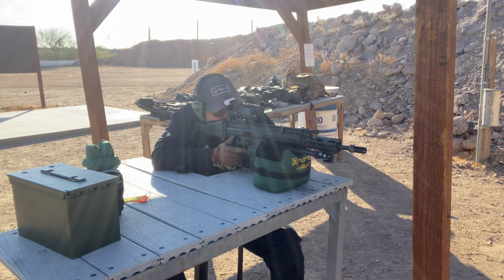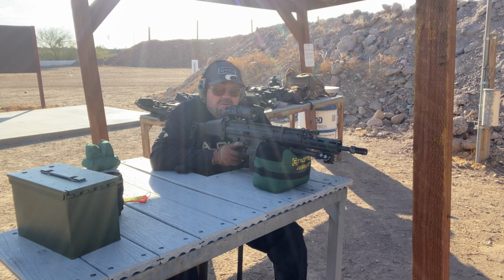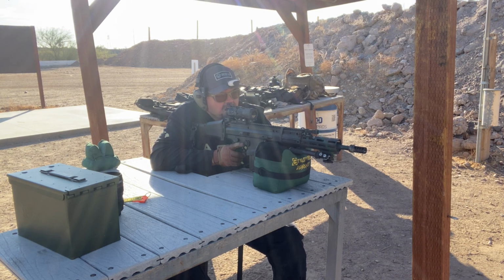I've got a target at about 36 yards, or about 108 feet. I've been a fan of the 36-yard zero. I find at about 300 yards and a little bit beyond that, plus or minus 4 inches from center, I'm usually able to get super close or hit the target.